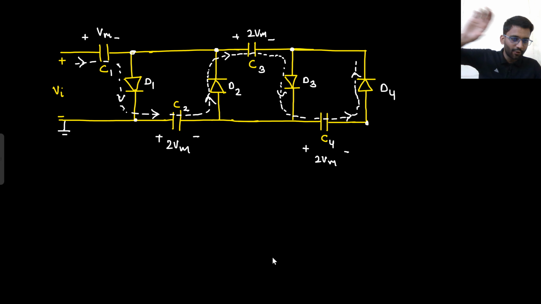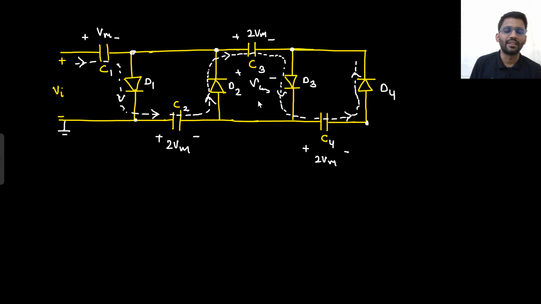By the arrow of the diode, you can get to know the direction of current. So if the current is flowing like this, it is Vm, 2 Vm, 2 Vm, 2 Vm. If you see the standard circuit and in the examination they ask what this potential will be, tell me what will be Vc3. Will you be solving it in the examination? No.